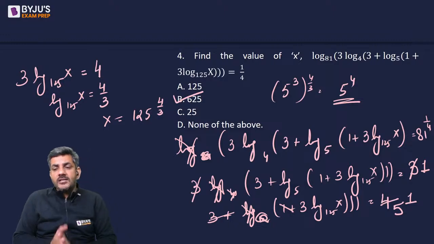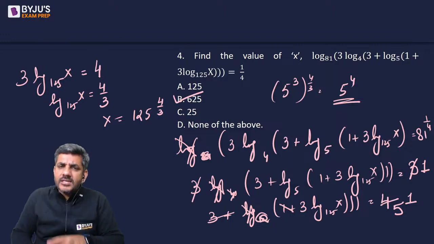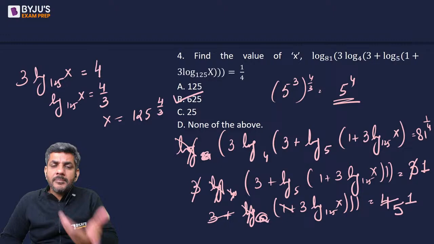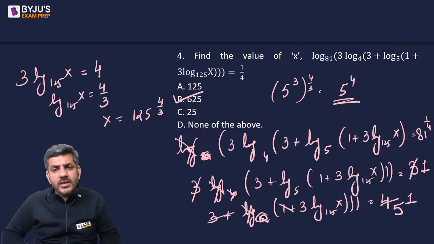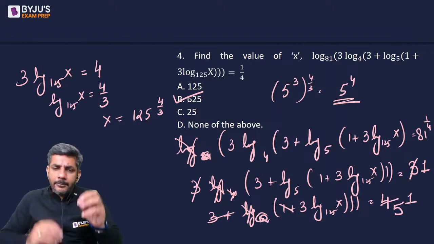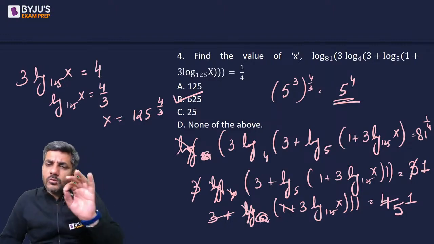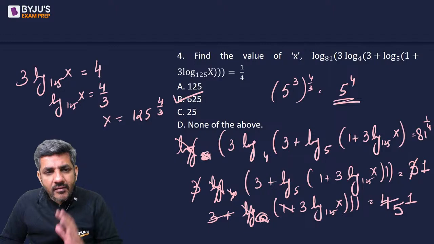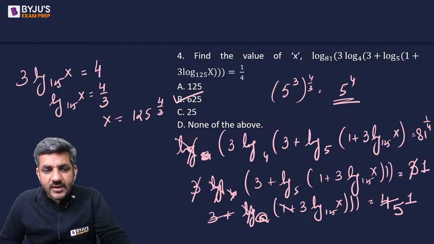I hope it is clear, though this question is based upon the basic properties of logarithm. आपको सिर्फ ये पता होना चाहिए log की definition क्या होती है. That would be sufficient for you to answer this question. That is a pure CAT type question. CAT बिल्कुल इसी तरह के question आपसे पूछ सकता है. The correct answer here is 625.